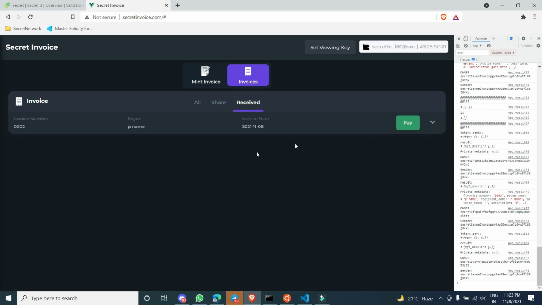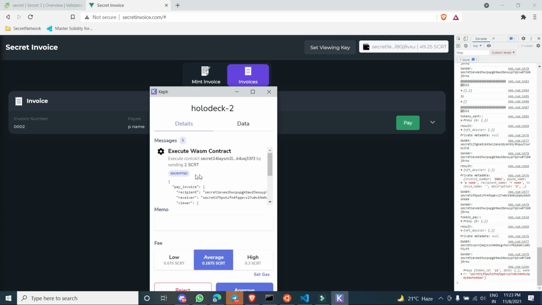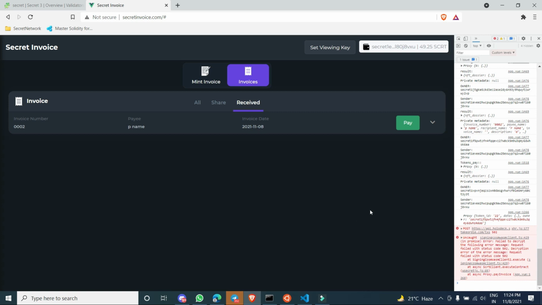So all the data will be visible here, but I have to work on this button. Once I click on this button, the rest of the data will be seen here. But from the test 2 wallet address, we can pay the amount that is generated for that invoice, and that amount is 2. If we pay this amount, the NFT will be transferred from test 1 wallet address to test 2's wallet address. So the owner will be changed from test 2 to test 1.